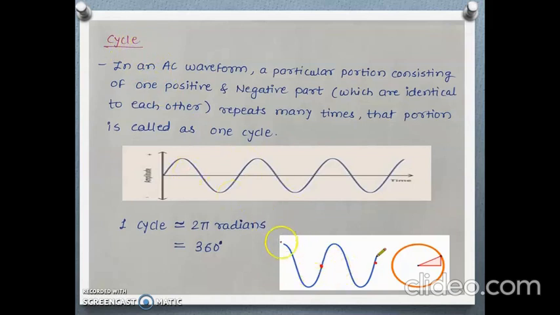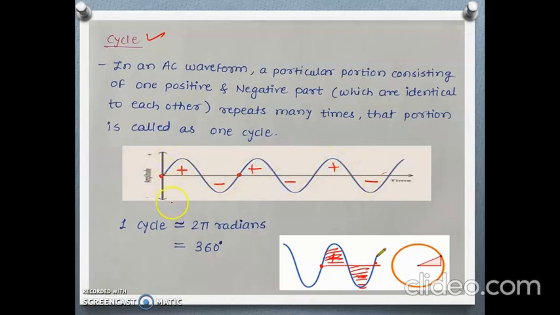But there is one condition. Suppose this is the reference axis, then this is positive part and below the reference, this is negative part. The area representing positive part must be equal to area representing negative part. That means this area must be same. In that case, when a particular portion of waveform is repeating itself, then it is known as cycle. In case of AC waveform, this is the sinusoidal wave. This one positive and one negative part is repeating itself. This positive negative, again positive negative, here again positive negative.